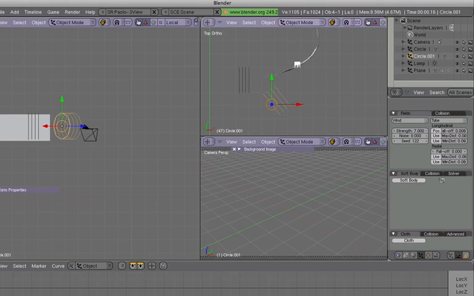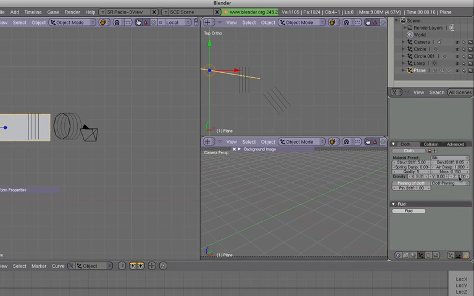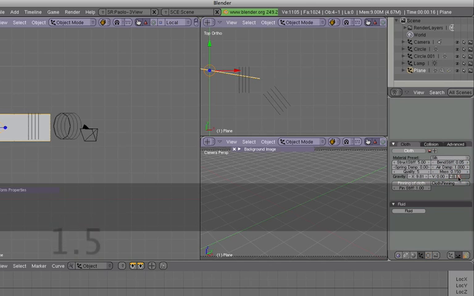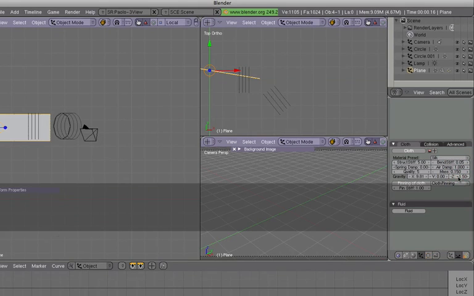Okay, that's the movement from the top. Okay, let's see from the front camera. You know what? I think I know what we need to do. It's just too horizontal. There is no vertical force, and that is not realistic. So let's go back to our physics panel, and here where we zeroed the z gravity, let's add like 1.5. Actually, minus 1.5 because we wanted to drop. Minus 1.5. There we go.